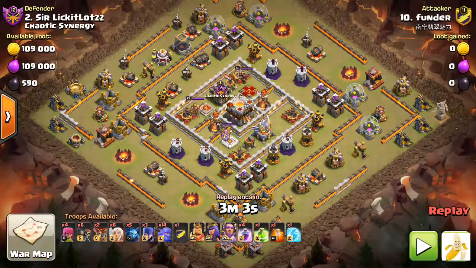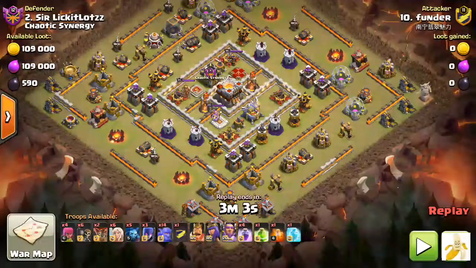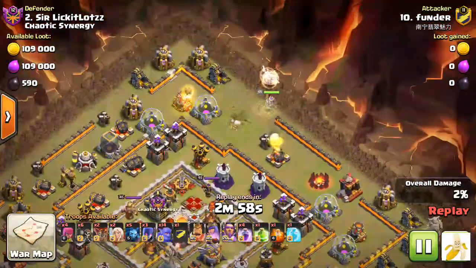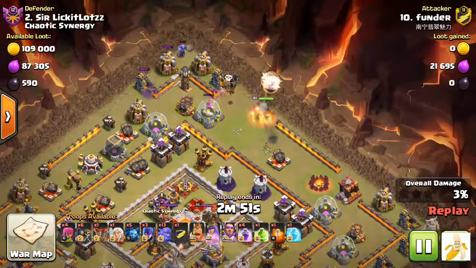And then number 2 here, again, a little bit different, but pretty much the same. We got 14 bowlers, 3 witches, 5 minions, 6 healers, 2 loons, 6 wall breakers, 4 archers. So a little more cleanup type troops and 1 less jump. Still don't know what's in a CC. So we're going to run this. Again, watch the deployment. We're going to come in with the queen. The loon was probably late there.